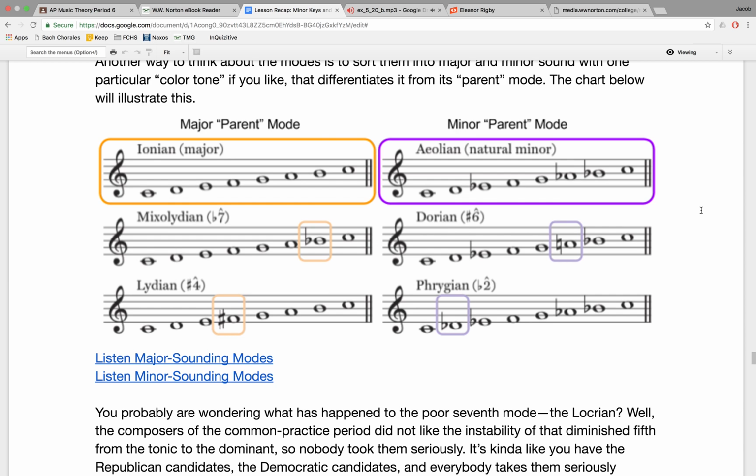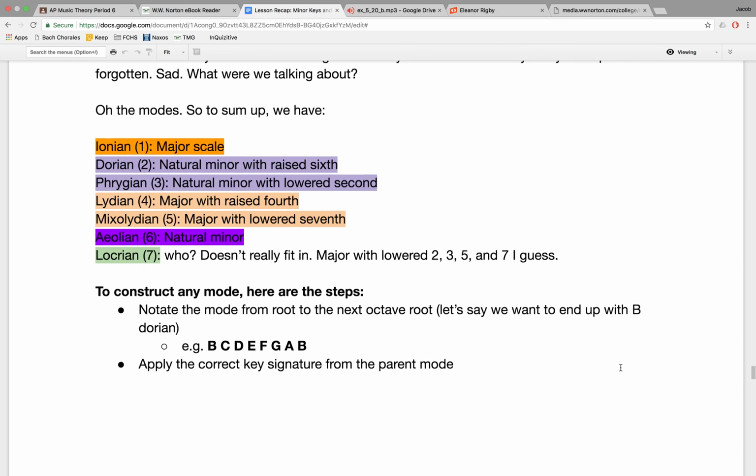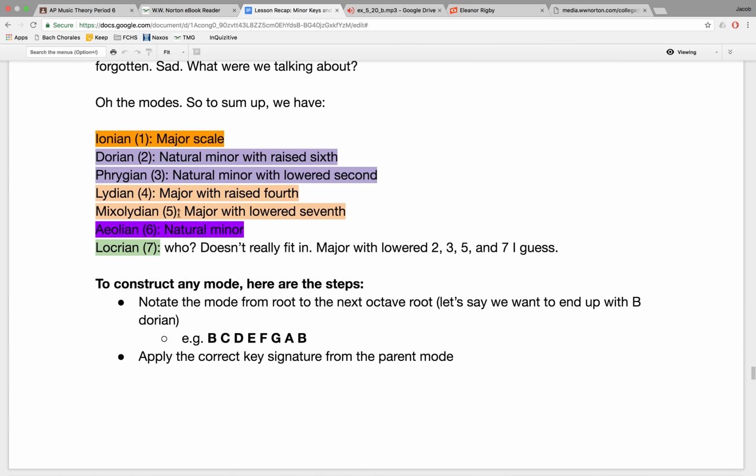Okay, so there we have it. That's if you're hearing the modes, those are the things you should listen for. And really, if you think about it, there's only 4 modes then that we don't know, and those are the ones with altered scale degrees. And each of them only has a single changed scale degree. So that's not too bad to remember. So here I've broken them down, color-coded with their particular changes.